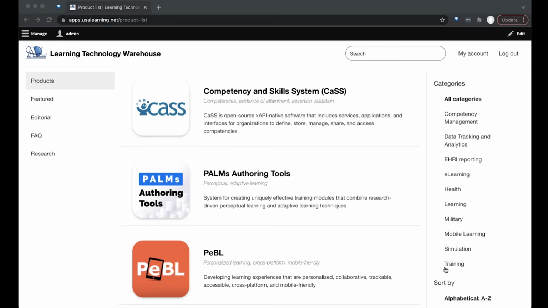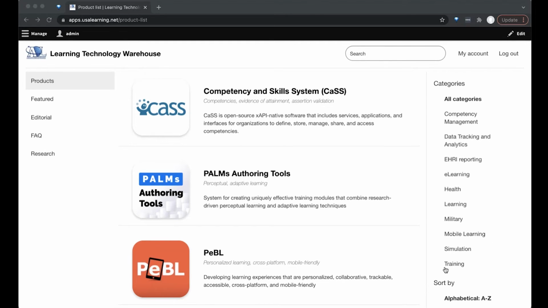We do have an automated approval process for .gov.mil email addresses, but we see all the requests that come in. So if you are working on a project related to ADL or in conjunction with ADL and you don't have that same sort of email address, we can get you into that as well.